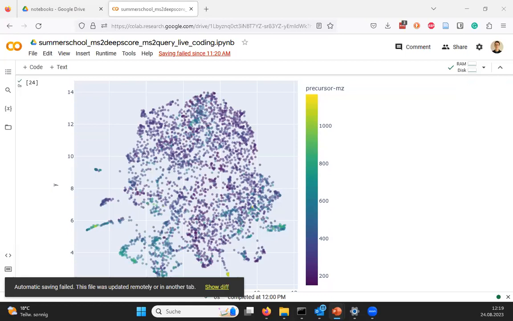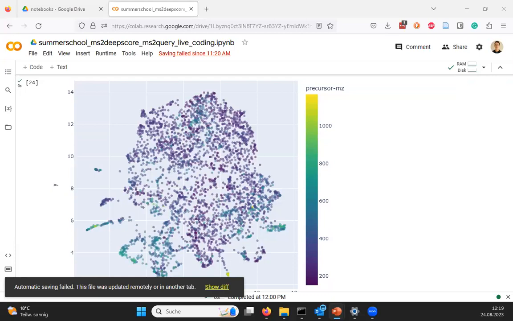Namely, we know that our predictions are not perfect for many reasons. One of the reasons is the bias in the data. So one of the things we do in MS2Query is we don't only take one prediction, but we take multiple predictions and we try to combine them. Then there is a final reinforced model that tries to make something like this. So MS2Query is more reliable than MS2DeepScore alone.